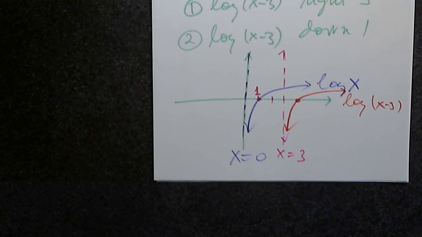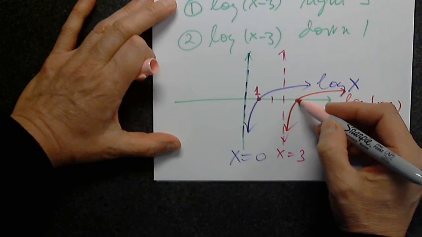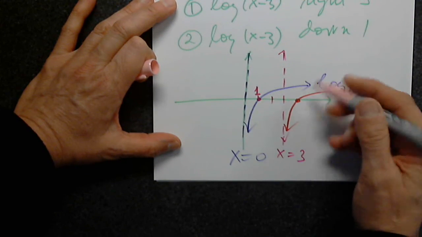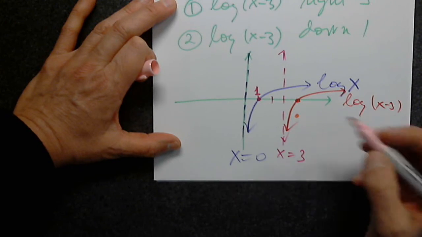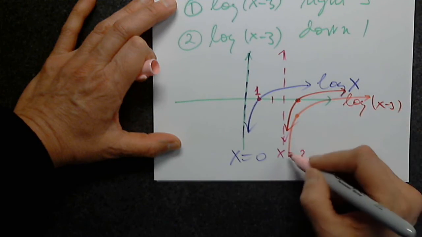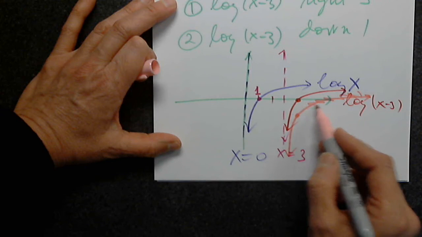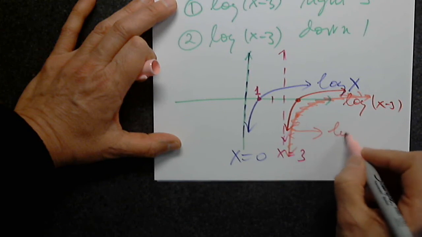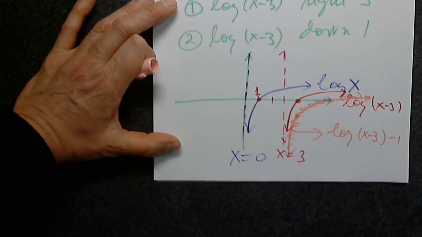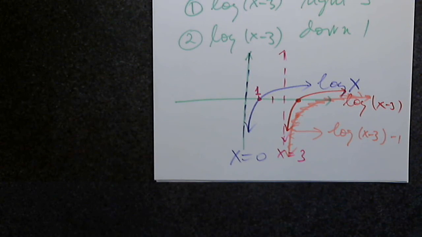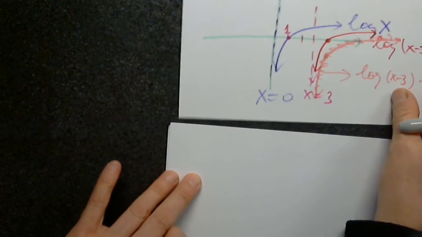Great job. And now, exactly, where does this point go? That's my marker, my reference point right here. So this is the final graph: log of (x minus 3) minus 1. Can anyone give us the domain of this function? Yes, it's 3 to infinity. Can anyone give us the range of this function? Negative infinity to positive infinity. Very good.